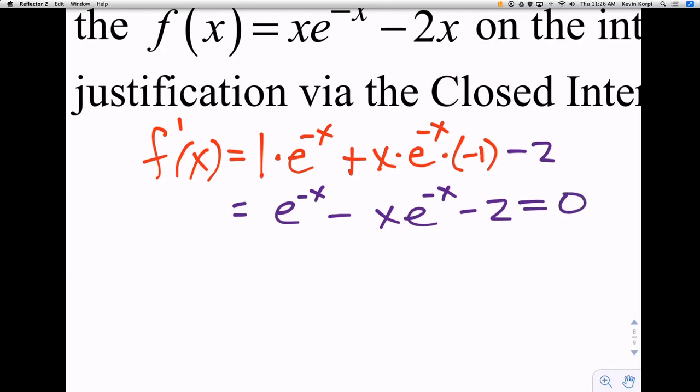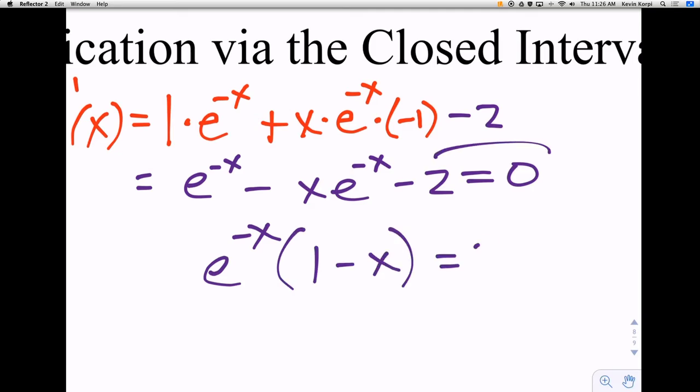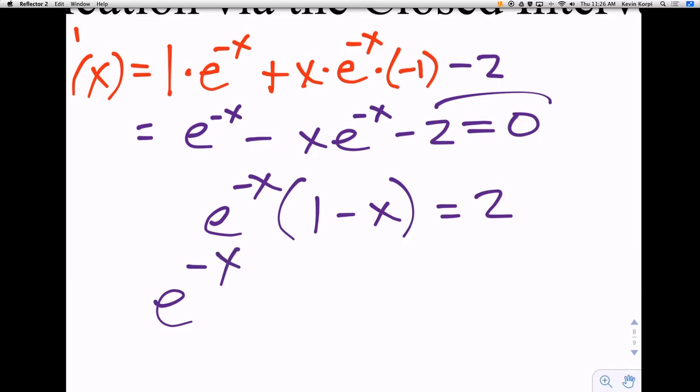Now, because I'm only going to use this once, to find horizontal tangents, I'll go ahead and set that expression equal to 0. Now, here's where we kind of need the calculator's help. Algebraically solving that one is not going to work. Now, I know what you're saying. You might be saying, but can we factor out an e to the negative x from there and then bring the 2 across and set it equal to 2 and then set both of those equal to 2?